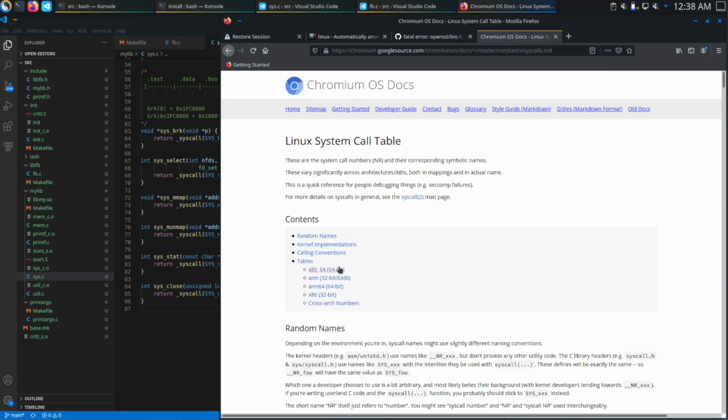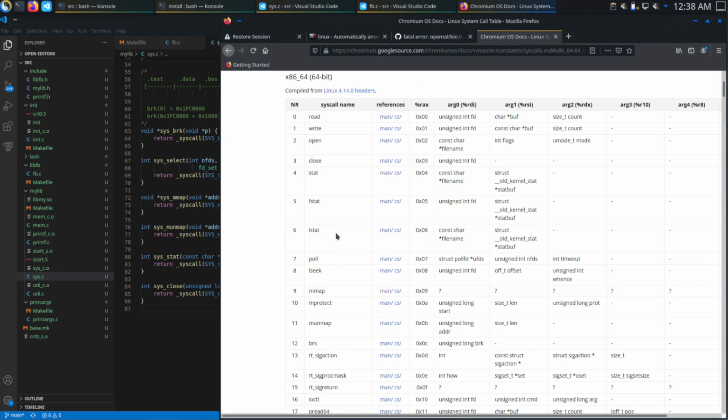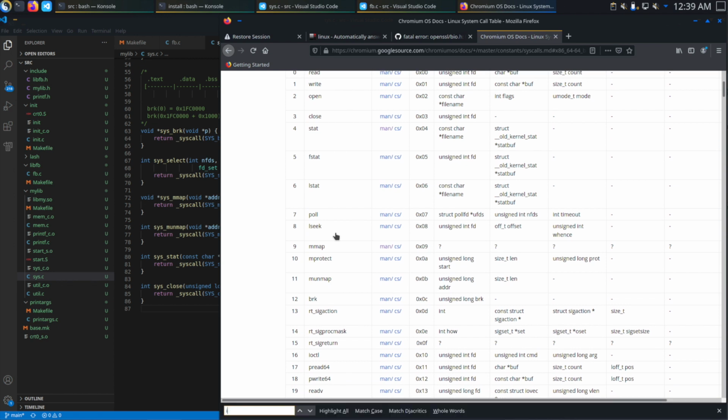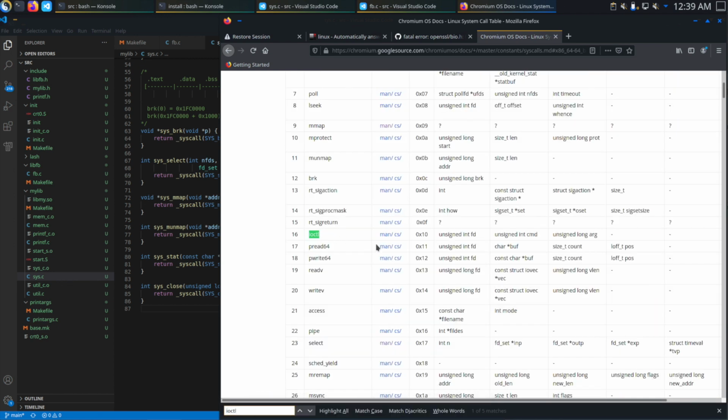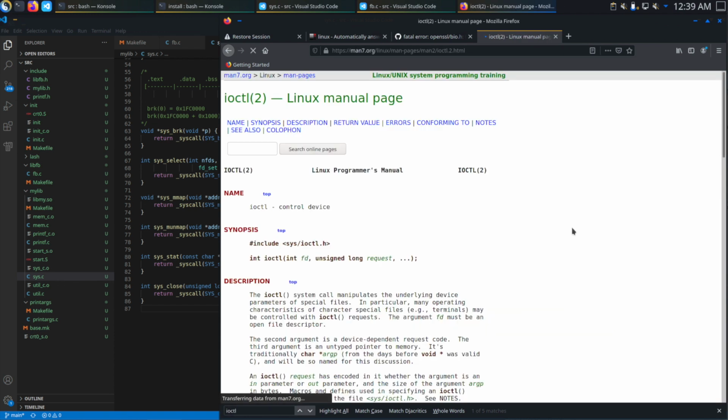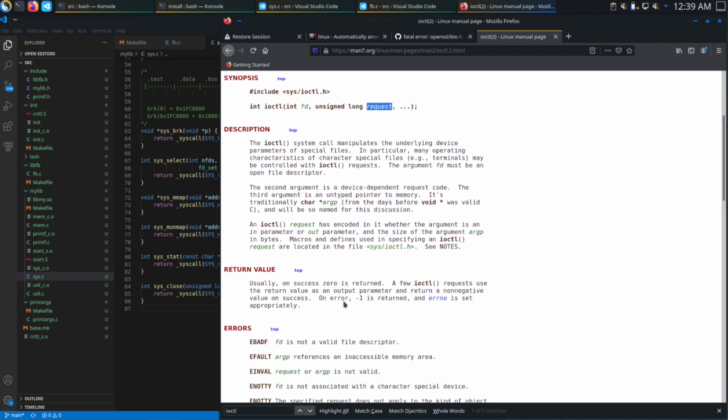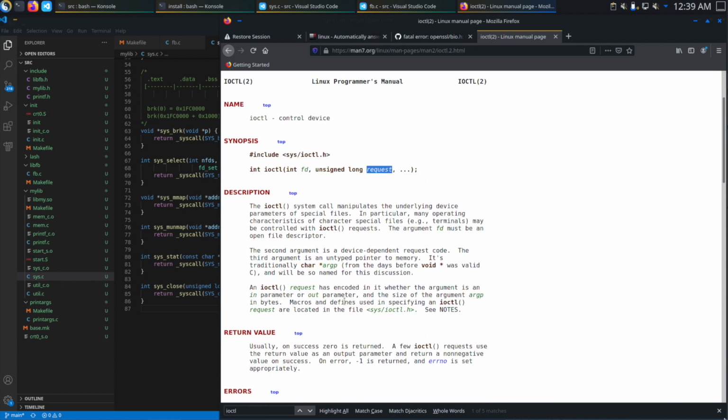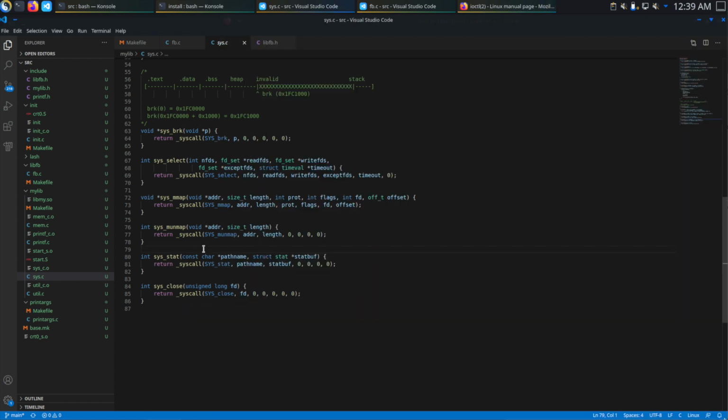Remember, this is the link here. So we just want to look up IOCTL, and it's right here. We can go to this man page for it, and it's simply the file descriptor, request, and then arguments get passed to it. But the arguments are passed as one variable essentially.